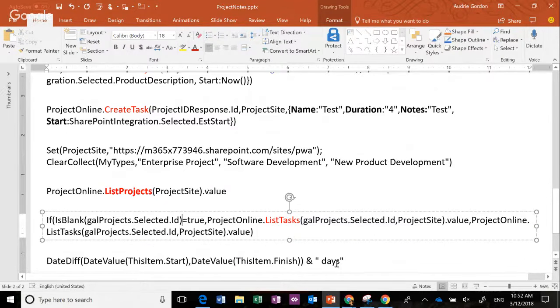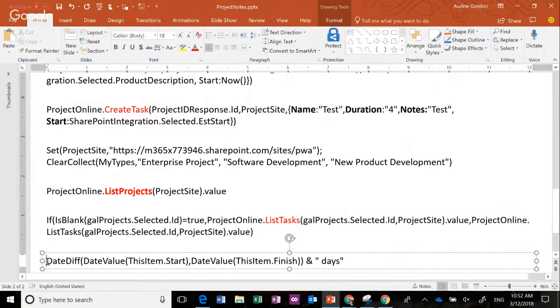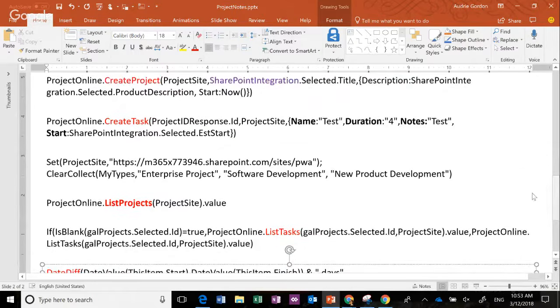And then here is something somebody might want to know: how I calculated the number of days the project lasted, which is different from the remaining duration, right? Just the number of days the whole project lasted. Then I did a date difference function, which I don't know if I've done in Friday functions yet, but that's a great one to keep your hands on. It takes a start date and an end date, and then calculates how many days are in between. So I think that's it.